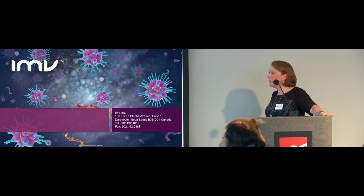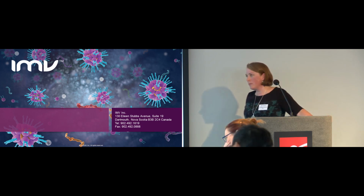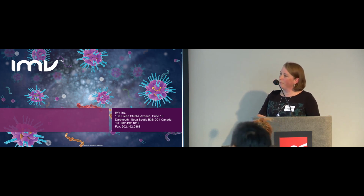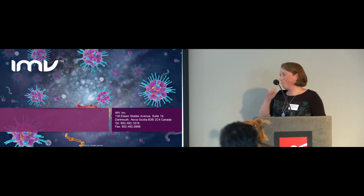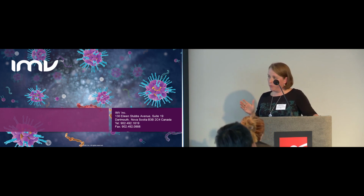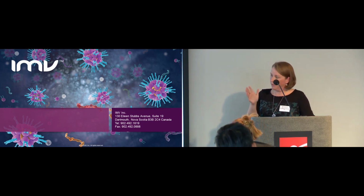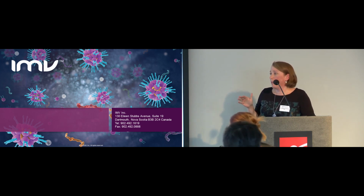Hi. In terms of immune monitoring, you mentioned that all the patients developed antigen-specific T cells, but clinically you see a range of responses. Is there a correlation between the amount of T cell response or the breadth of T cell response and the clinical response? So currently, what we're seeing is that the barrier is whether the T cells leave the blood and go into the tumor. For all the partial responses we've had, we've demonstrated that the T cells can leave the blood and go into the tumor. It becomes very difficult then to correlate it to the systemic immune response.